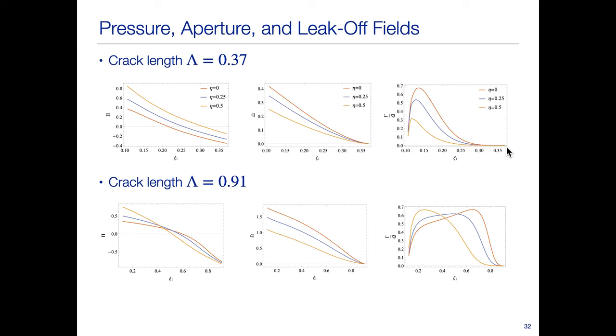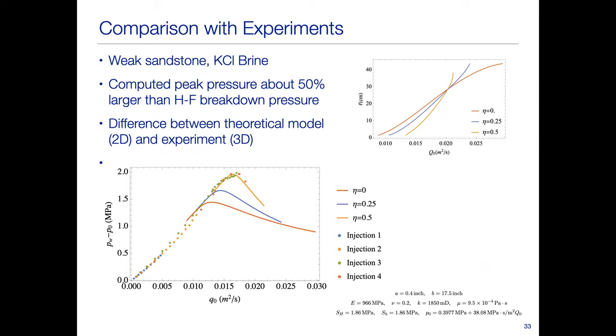Okay, and finally, here is an interpretation of an experiment. Of course, our model is 2D, so we have to make some assumption. But here's an attempt, at least. The data here correspond to the experiment. They have been reduced so as to transform them into 2D. The length of the open hole was used to scale, to reduce that to a 2D model.